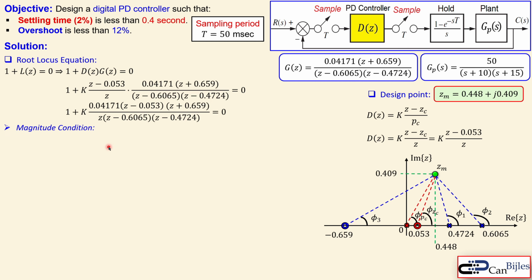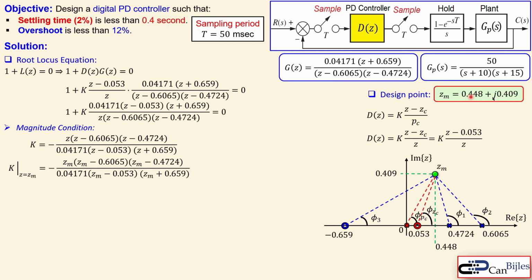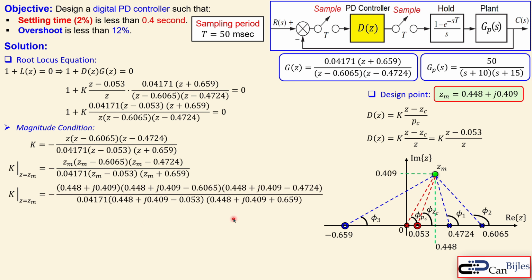So we need to now use the magnitude condition as the second part of the root locus equation. Now the k is expressed in the other parameter, so we place this 1 to the right side and then divide as follows. So we will get -1 divided by this coefficient in front of the k, and you will get this one. Now we need to substitute this design point, which is here in Zm, in this expression. So you can see the Zm, Zm, Zm. So everywhere where we see a z, it is now replaced by the Zm. Now when you do the substitution, you will get this long formula.